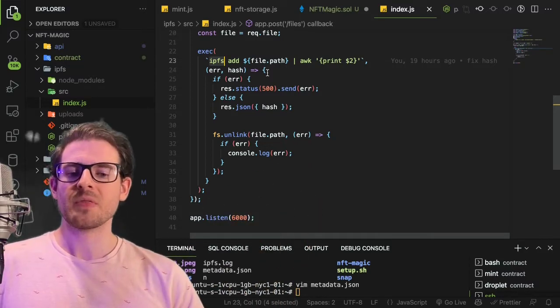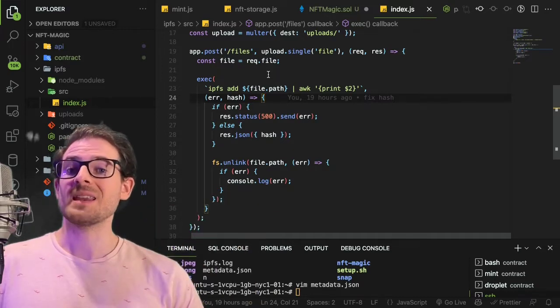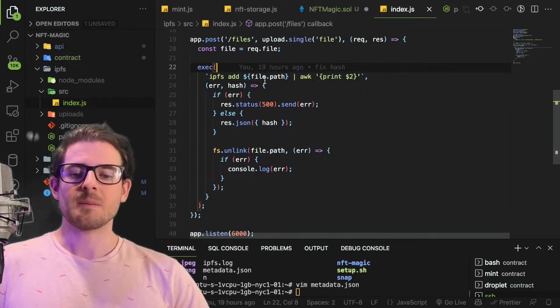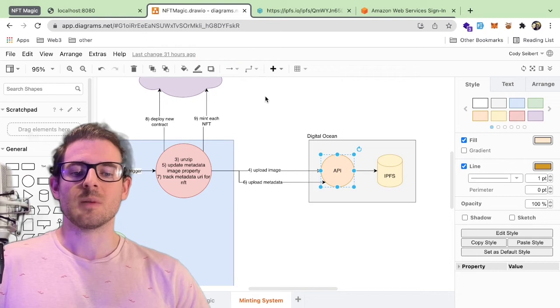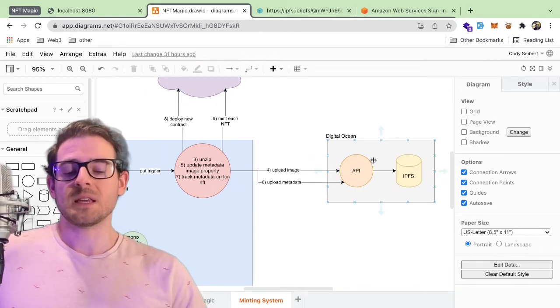I could be wrong about that, but I also don't want to open this node up for everyone to just start adding and pinning things to it, because then I might run out of disk space, because I only have like 2 gigabytes of disk space on this node. So I have that all kind of prototyped and implemented.